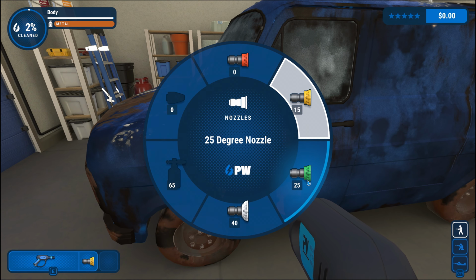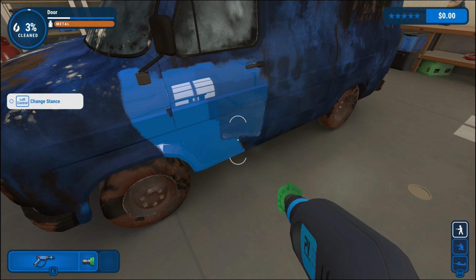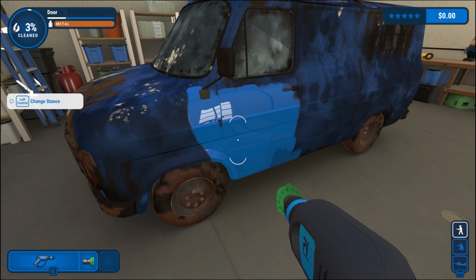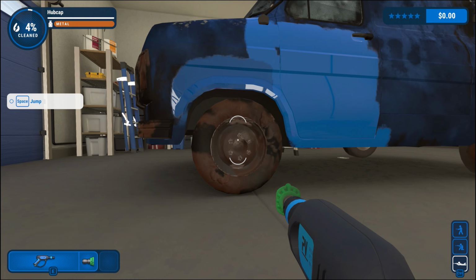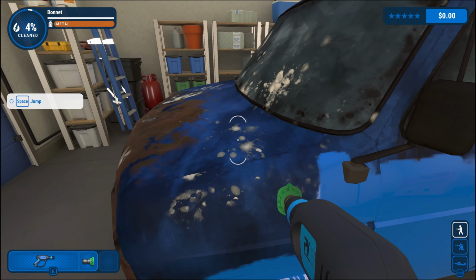Okay, so 2 brings up this, so we can switch nozzles. Cool. Oh, it's literally just the water drying. That's very cool to see. You can see where we were spraying and the water drying off. So that's awesome. Left control changes our stance so we can get down low, or probably get into areas that we wouldn't otherwise be able to get to. Oh, wow. We can literally go on the ground. Hey, that'll actually be pretty useful potentially at times.